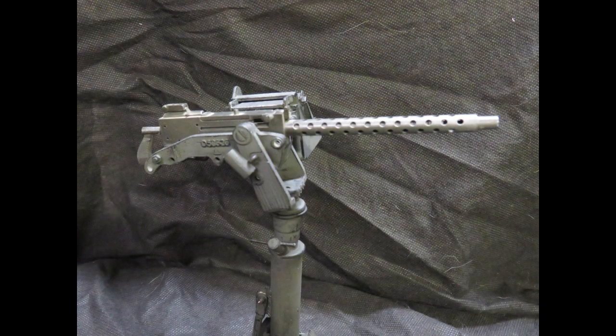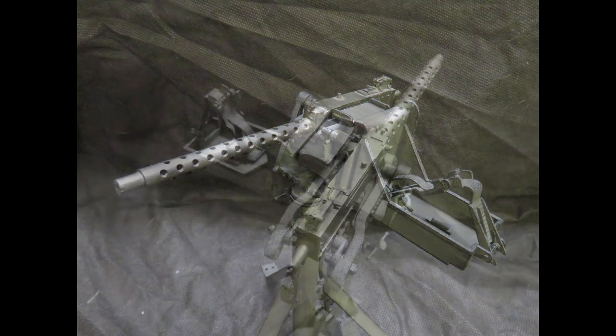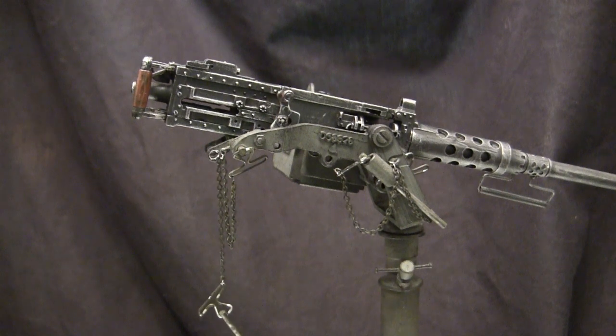Unfortunately, I didn't get this on video. However, I did take several photographs of my Dragon M1919 during the construction of this unit, and you can see it popping up on the screen now. In addition to securing the 1919 in place, it too can still be used to lock into the travel lock that's found on the pedestal mount that I just showed.